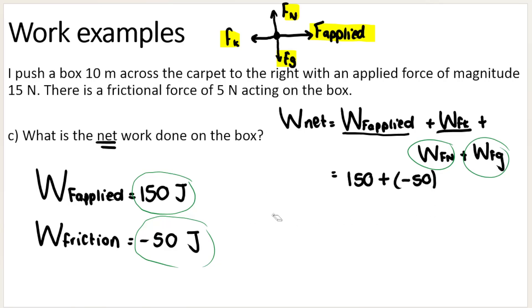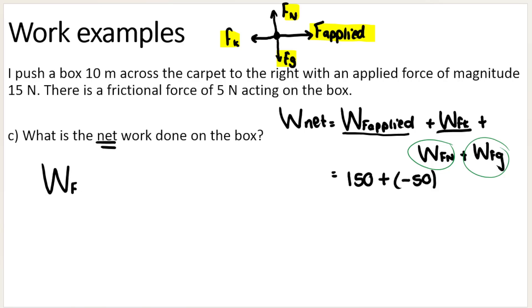Well, remember, I didn't actually ask you to work that out in any of my sub-questions, but we could. If I asked you to calculate, for example, the work done by gravity, then you would use the same formula like that. Your F would be the force of gravity, FG, which is worked out by taking the mass times the gravitational acceleration. And now you might be thinking, oh, you didn't give us the mass of the box. Okay, that is true. Just watch here. So mass, I don't know. G, gravitational acceleration is 9.8. How far did the box move? 10 meters. But here is where the thing comes in that is the most important: what would this angle be?